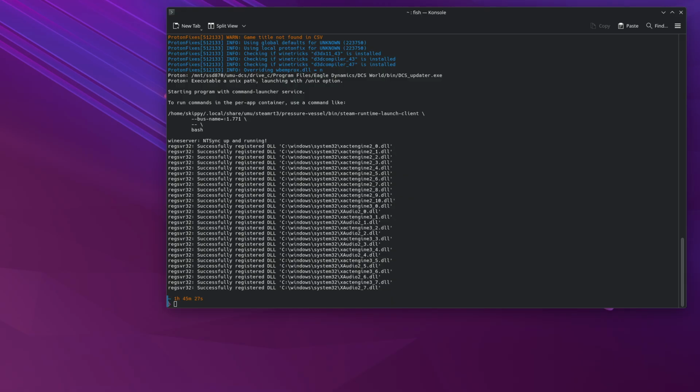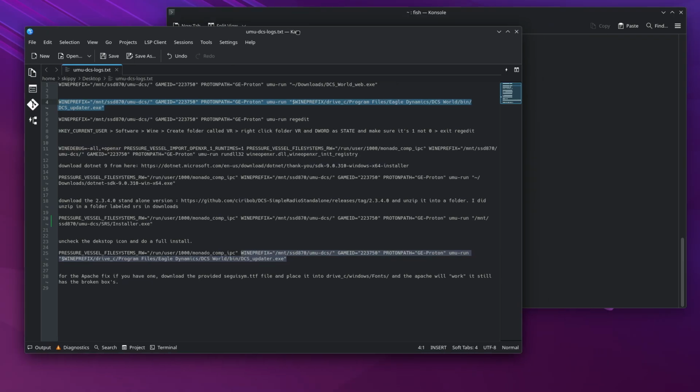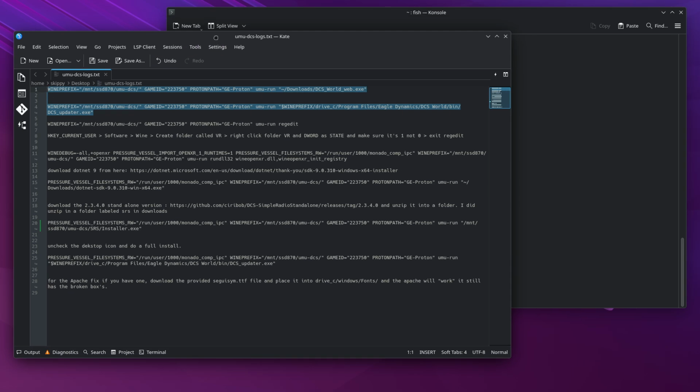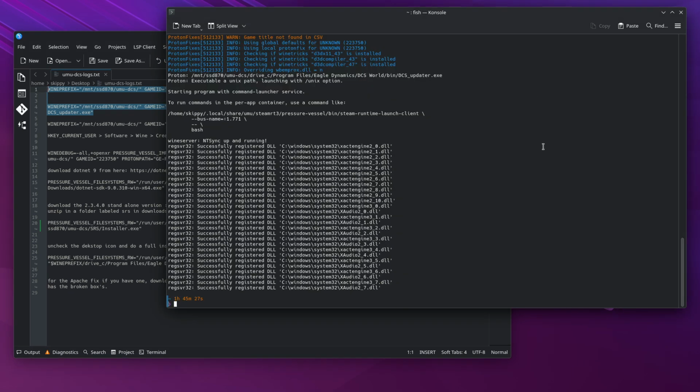Here's a little recap of what was done. You downloaded the DCS World web off their website. You make sure that the wine prefix is where you have the game. Now, as you can see, there are multiple lines where you need to change it, and we only did up to the 2 stages, which is just to get the game running.